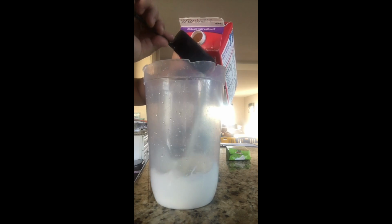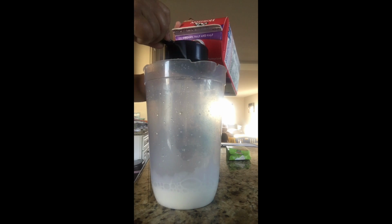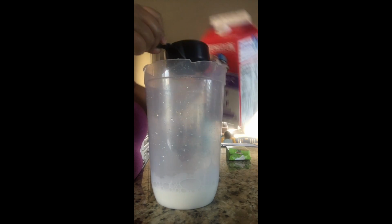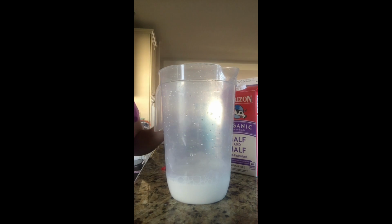So here's half a cup, 1, and then I'm gonna fill it about halfway for a quarter. So a quarter there. Okay. So there's that.